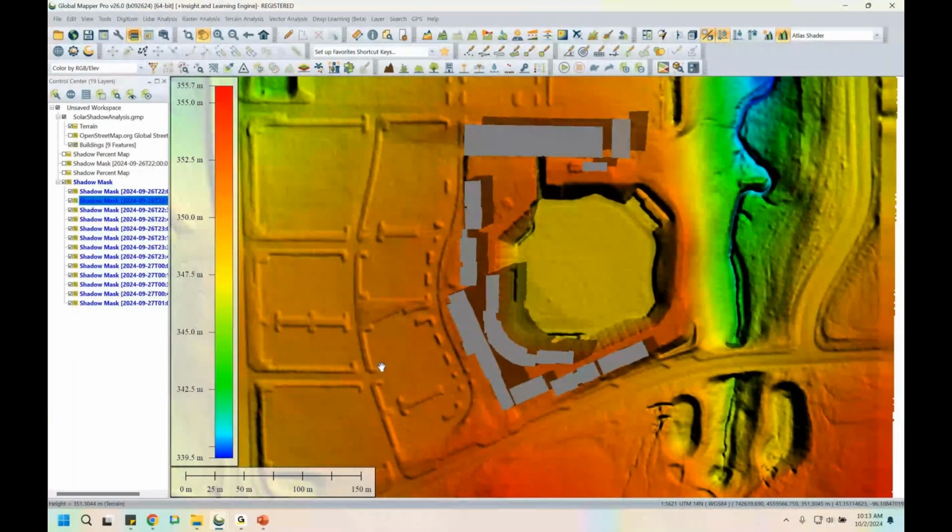And I'll throw one more question your way that just came in. Someone asked if you could use a digital surface model rather than a digital terrain model and not use vector data. Absolutely, you can. That digital surface model, just as a hill would block sunshine at certain times of the day, if you had a building captured within that raster surface model data, it would create a shadow just the same. Again, Global Mapper is just going to see those elevation values and calculate based on that. The program doesn't really care what you're capturing in that data, just that the data is there, and it's going to look at all of it.